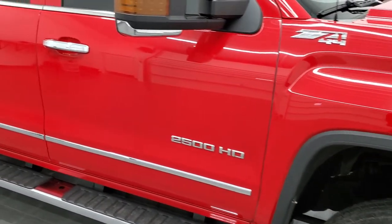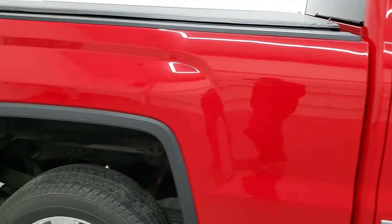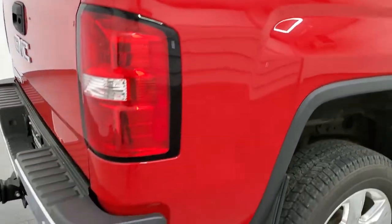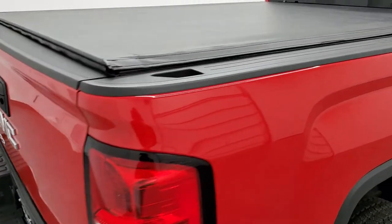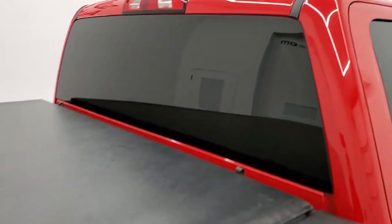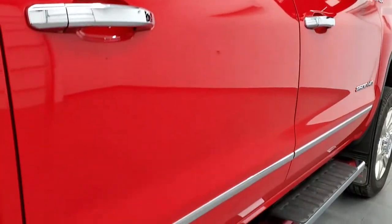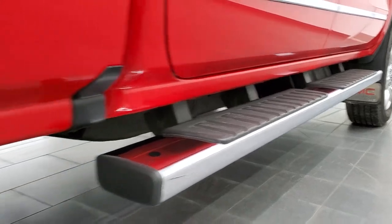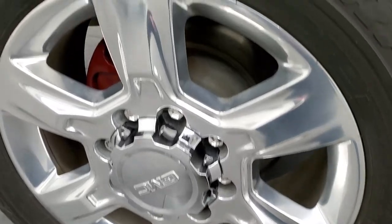As you go down this side of the truck, take note of how clean the body is, how reflective and mirror-like that paint is. We take these HD videos so if you are far away, or even close by but can't make the trip, you can see the truck, hear the truck, and have confidence in the vehicle before you even get here. So when you do get here, there are absolutely no surprises and you can make a smart and informed buying decision from wherever you're at. If this video helps you make that buying decision, let your salesman know you saw the video and that Brett sent you.